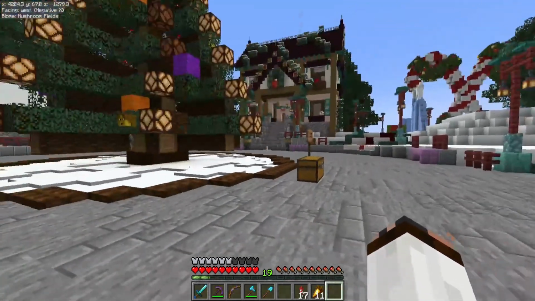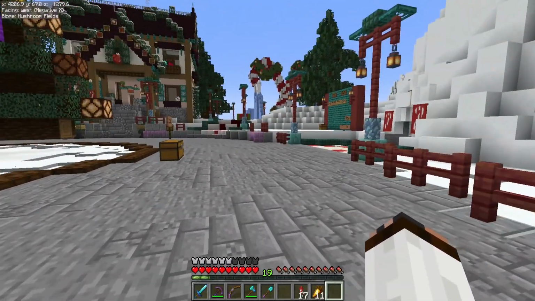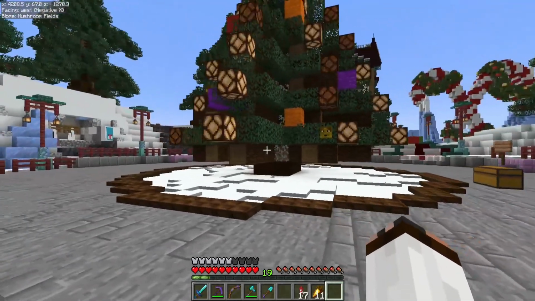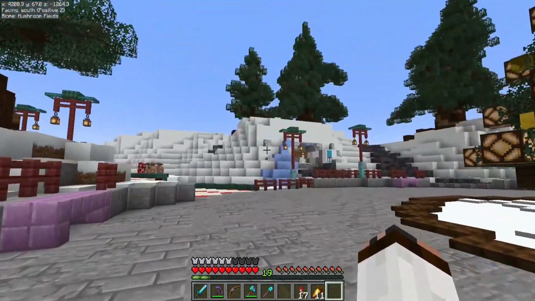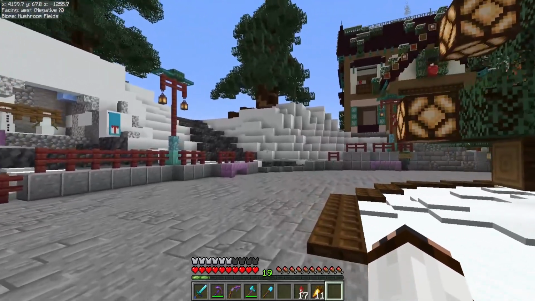So, to start things off, let me give you a quick tour around the island, and then we'll dive into the fun. Now, like I said, when we wanted to come up with a place to enjoy the holidays, we kind of batted around a few ideas. Everything from taking over a mountain to finding a snowy biome.